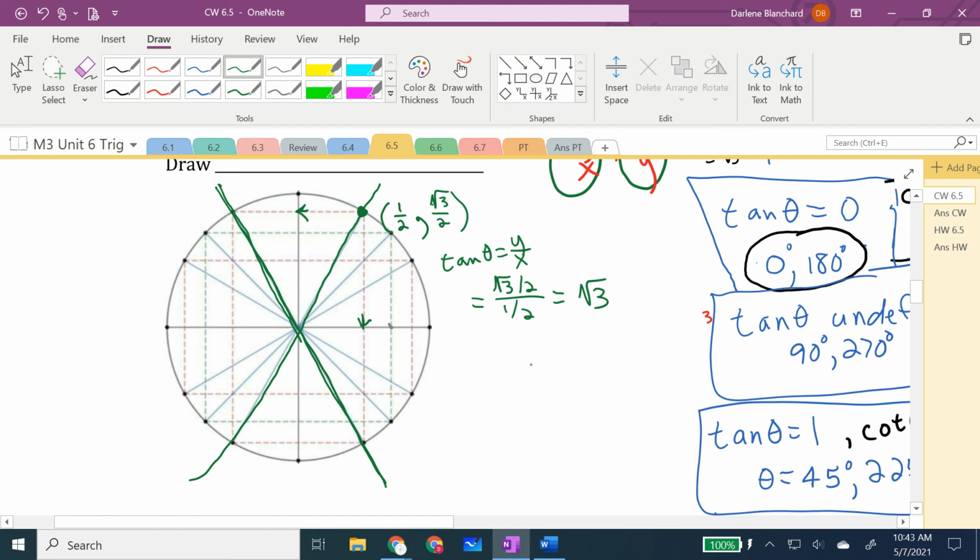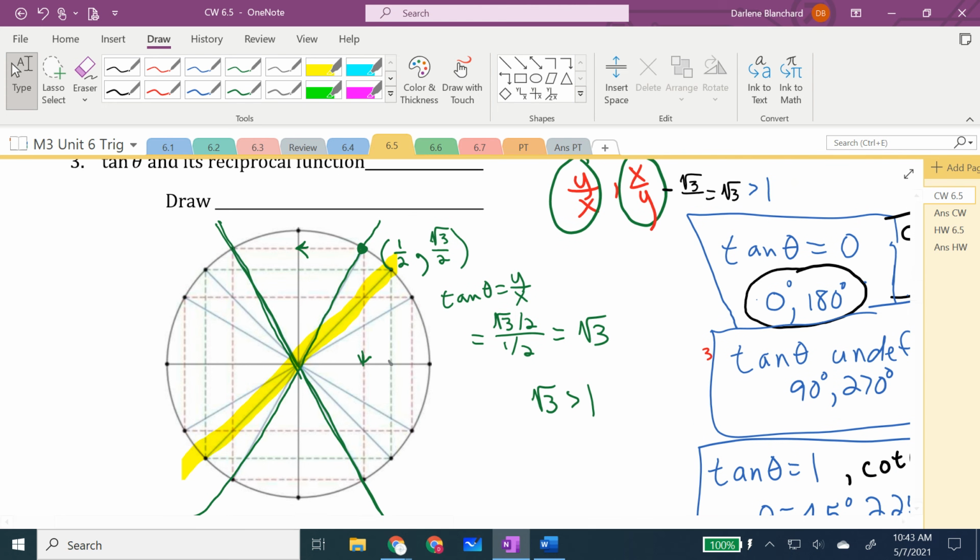Is the square root of 3 bigger than 1? A slope of 1 is at a 45-degree angle. So that yellow line is a slope of 1. If a line is drawn steeper, and they're both positive slopes, then that slope has to be bigger. That slope is root 3.